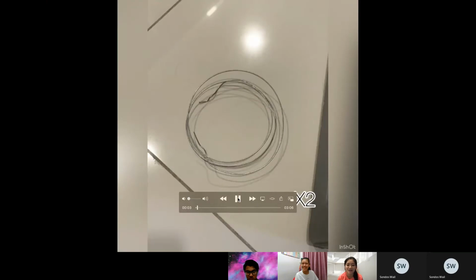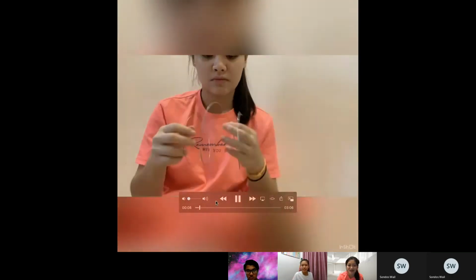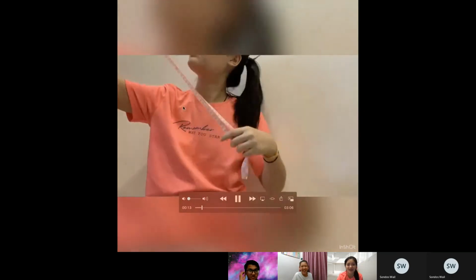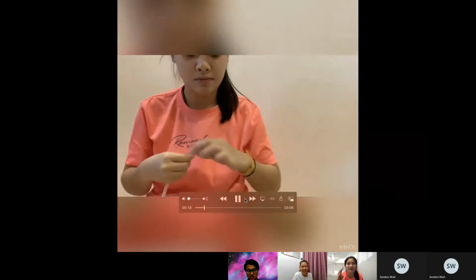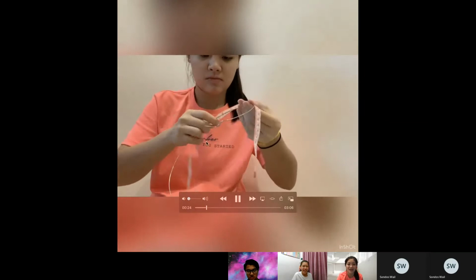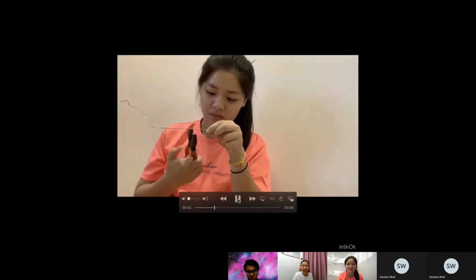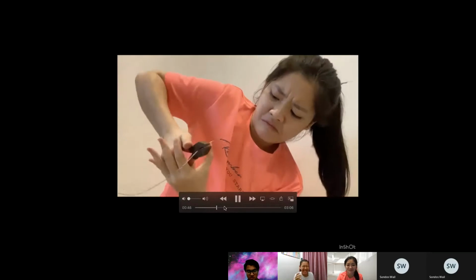Right. So this is my experiment. I get 2 wires. Then I open it. Sorry, I thought I need to include this procedure. Then I open it. Then I measure it. They become 30 cm, 70 cm, 40 cm, and 60 cm. So I use measuring tape to measure it. Then I use scissors to make a marker there. Then use a plier to cut it.